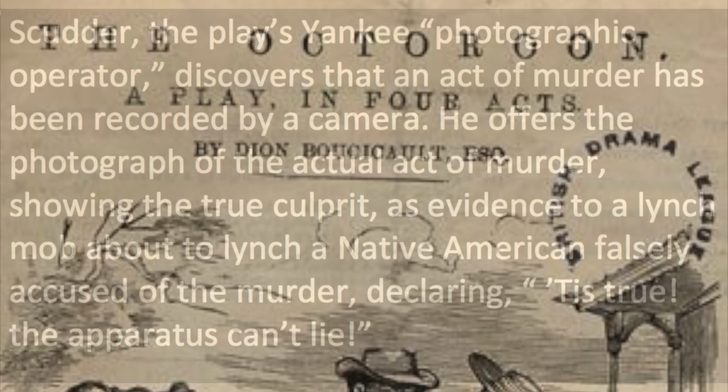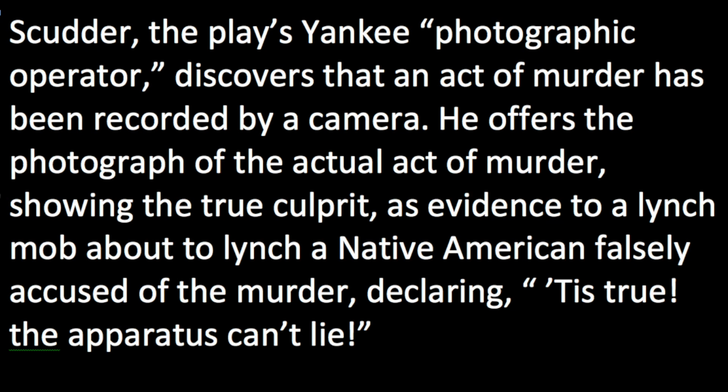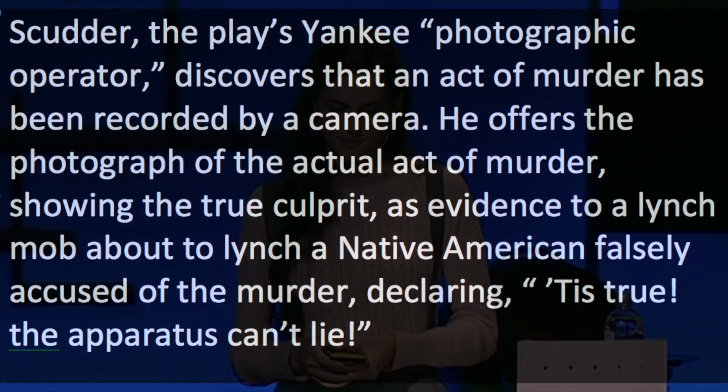photographic truth with us. Scudder, the play's Yankee photographic operator, discovers that an act of murder has been recorded by a camera. He offers the photograph of the actual act of murder, showing the true culprit, as evidence to a lynch mob about to lynch a Native American falsely accused of the murder, declaring, "'Tis true, the apparatus can't lie."